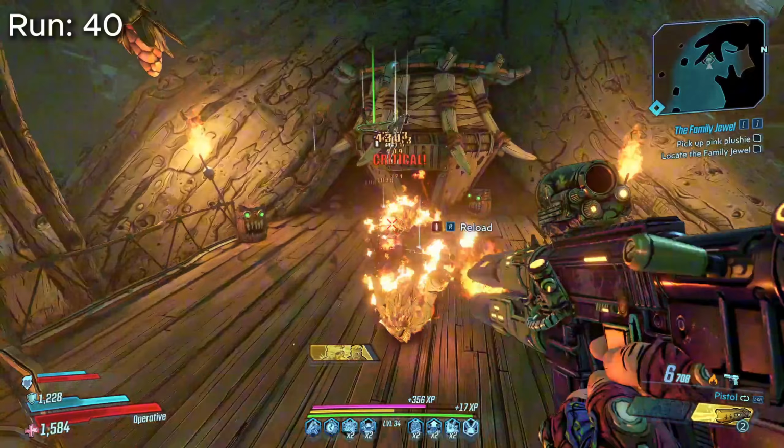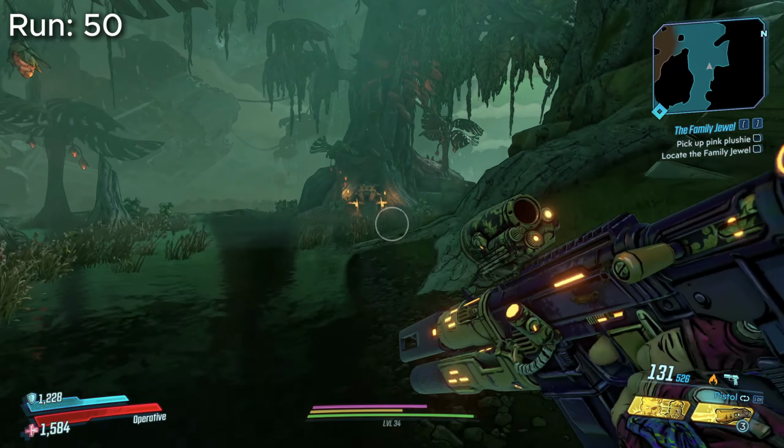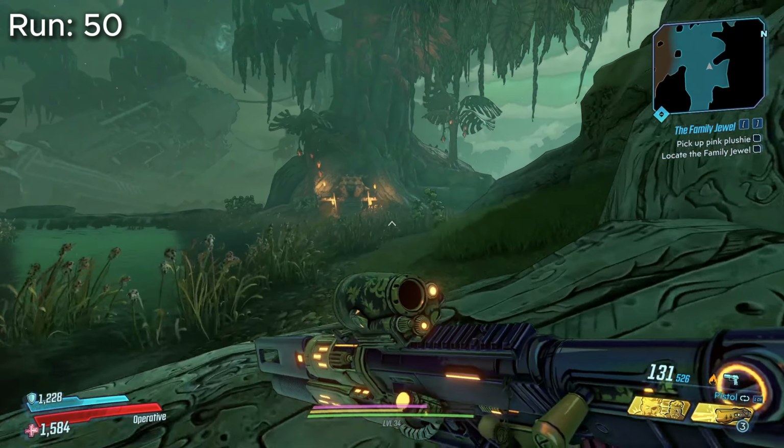I can't stay here forever. Run 50. If I don't get it here, moving on. We'll just have to come back for it, because I know in Mayhem levels it's almost guaranteed once you unlock Mayhem.